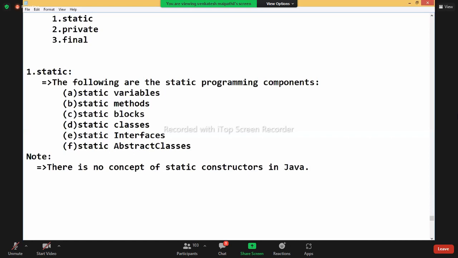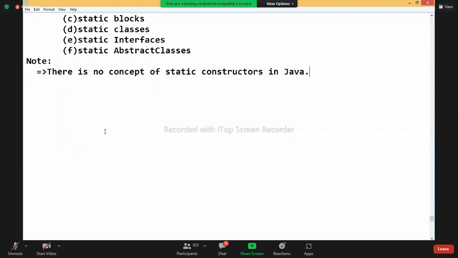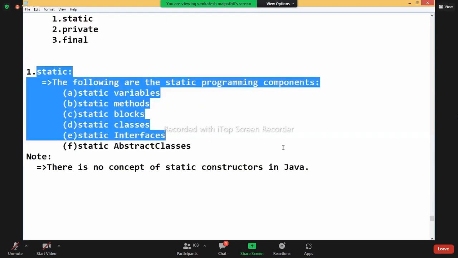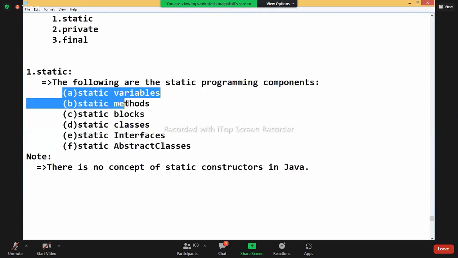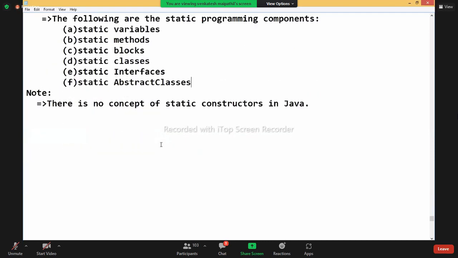If you are learning more than one domain. No, sir, my career is only one domain. That is Java. In Java, a static constructor is not available. So here, programming is not needed because we covered all the static related components.